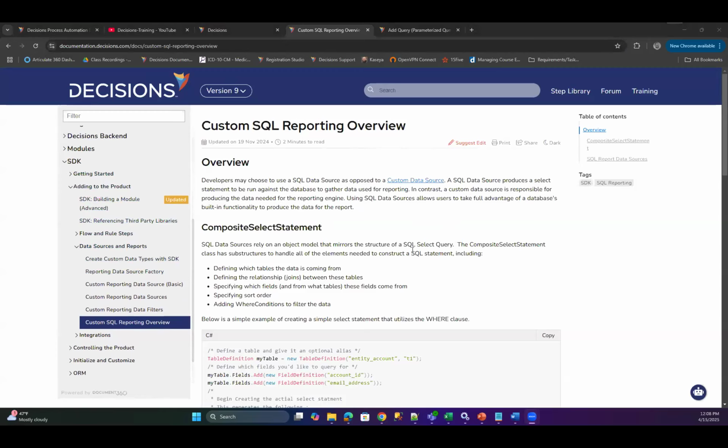I will say I have not personally done any reporting from SQL, but the idea here is that instead of using your own data source, this is a SQL source, so you can actually reach into a database to grab the data.